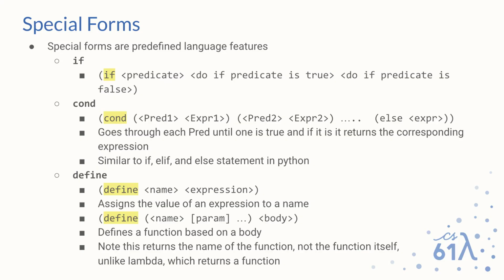So if you have something like define x as plus 1, 2, you'd be defining x to whatever the result is of evaluating that expression. A similar thing happens with define if you're thinking about it as defining a Python function. You can have the name of whatever your function is going to be, whatever parameters are going to be taken in by your function, and the body is whatever is going to be happening whenever you call that function with given parameters.